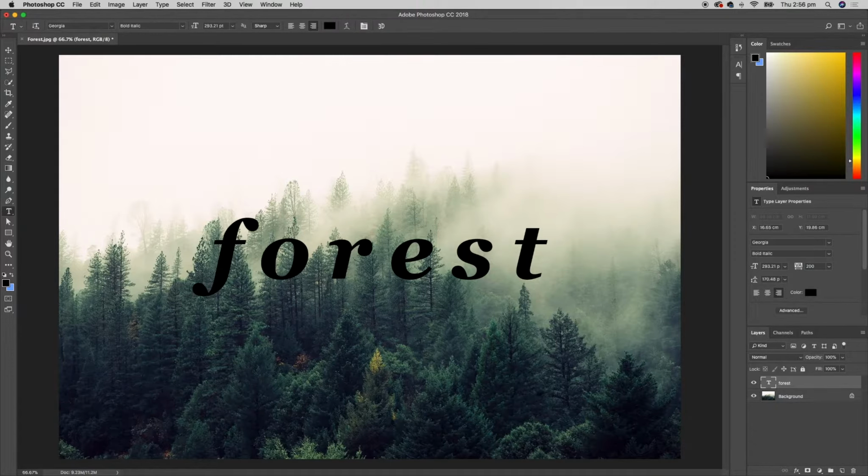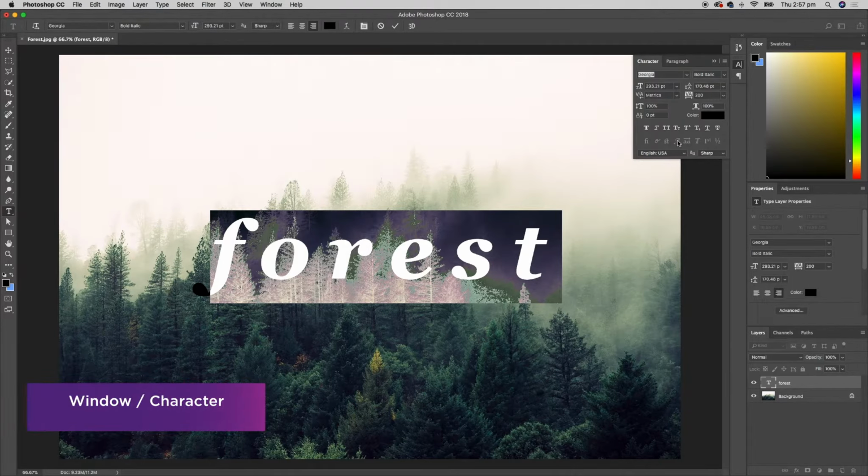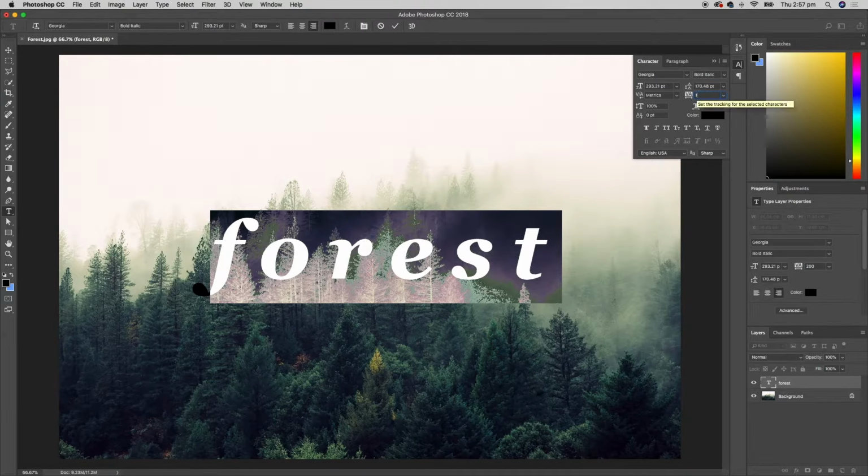Now you can see that there's a lot of space between my characters. This is something that you sometimes may want, or you may want to change. So let's change that. Using our text tool, we'll click once over our text, and highlight. And to make this change, you need to use the character palette. To make that visible, go up to Window, choose Character, and you'll see you have the character palette here. And the modifier you're looking for is this one with the V and A. We'll change this spacing to be 150 and hit Enter. And you'll notice that changes the gap between the letters.